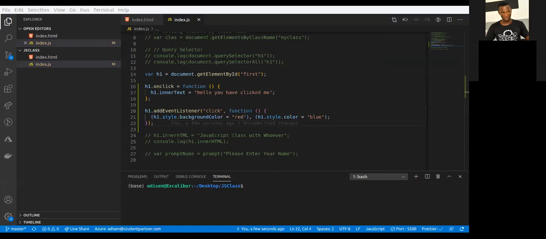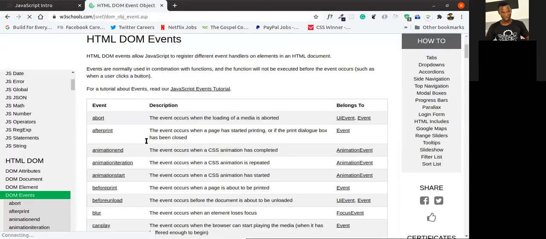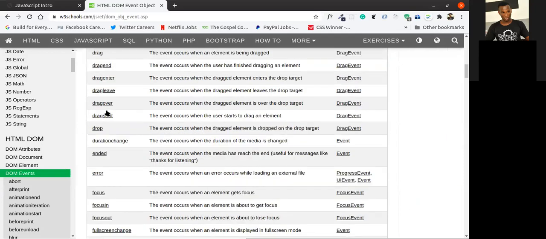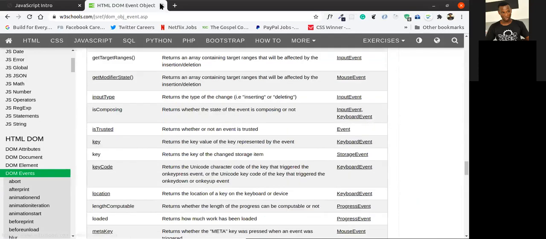So, I already talked about events, and I think I already showed us a list of events that we can have. But let me just show you. So we go here, and then I paste this. Okay, so this is a list of events. You can come to this link and see a list of events, read what happens, and then get to understand it. All right, so we have a list of events here.